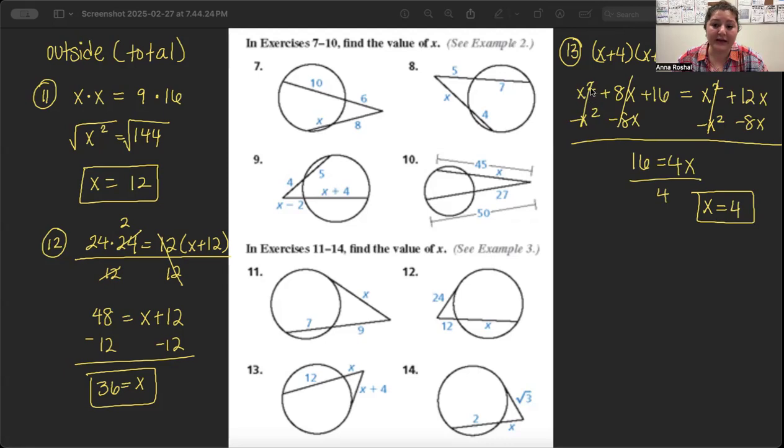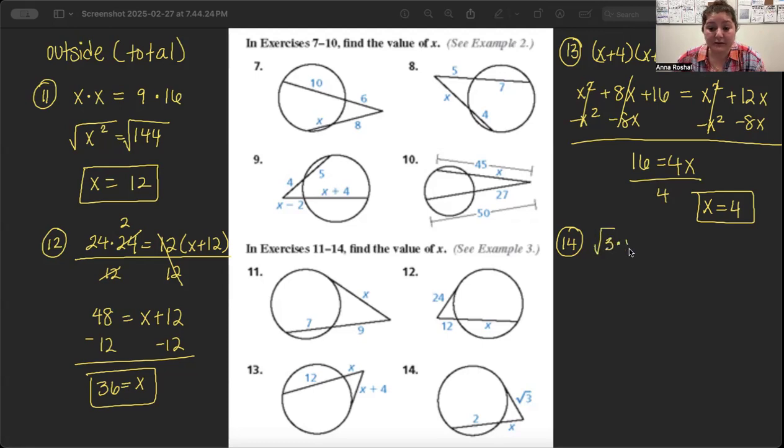Now, one of the things I do want to make sure that you know is that anytime you have any sort of factoring problems, the expectation is that geometry students do understand these factoring problems. And so if you need help, I will link in here my playlist for factoring so that way you guys can see that. Problem number 14 is the same exact thing.